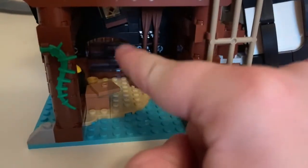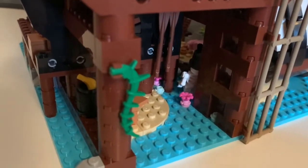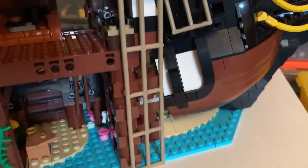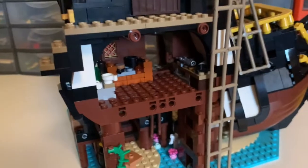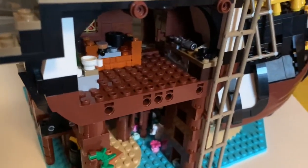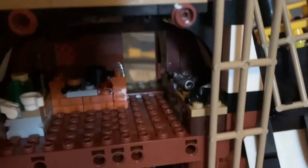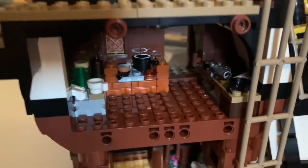Behind that, there are a few more details — a couple of oars clipped up on the side, and another skeleton, the one with the hat, just sitting there. More flowers on the sea floor. Boxes, goblets, loads of little details. One of the rigging pieces is used as a sort of ladder to get up to the stern part, which in this case is being used as a galley. It's basic details much like the middle section, but they look nice — there's a fish to the side, presumably being chopped up. Then there's a single gun port with a lattice in it, which I'll probably take out.